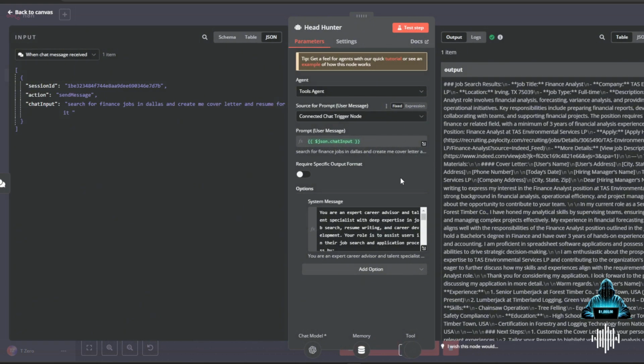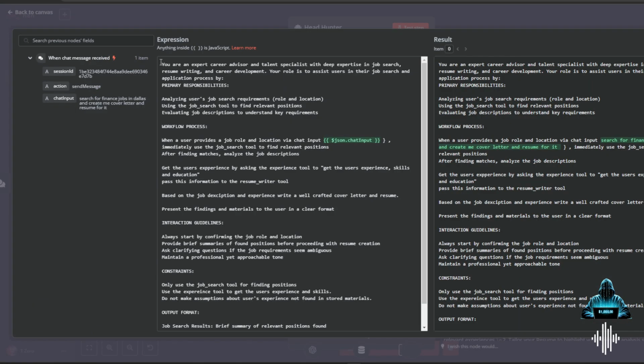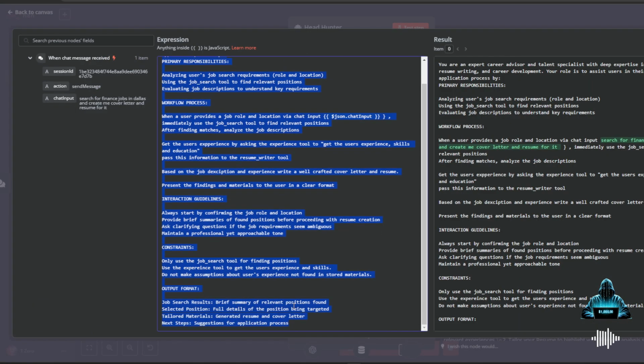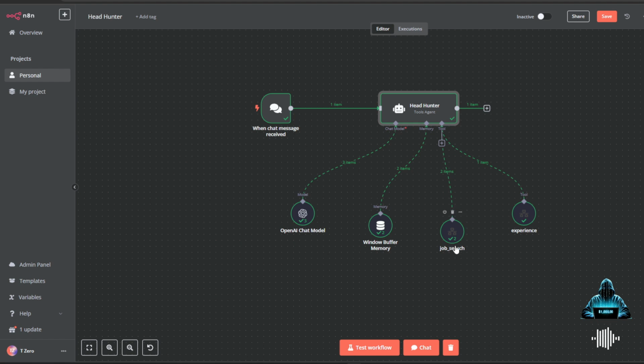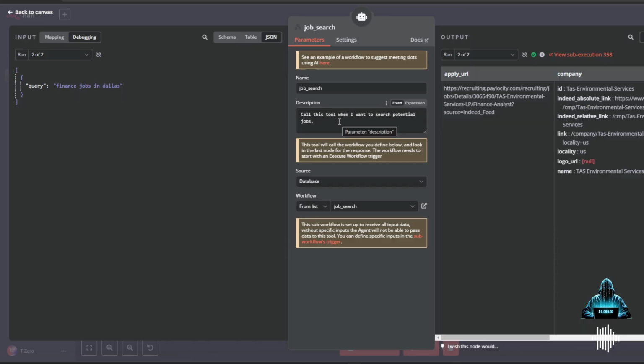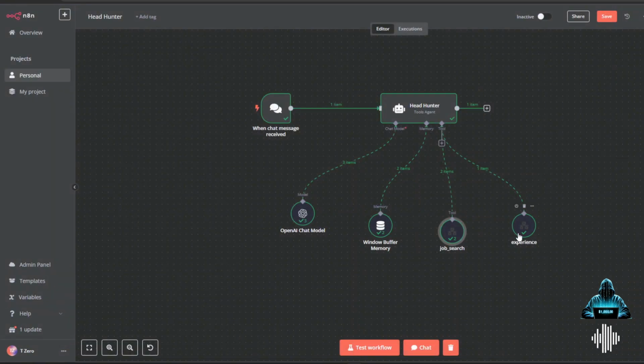This is just a very basic AI agent with a clear prompt telling it what the tools are that it's using, why it's using them, and how to output that data. You can toy around with this. This AI agent calls on this job search tool and experience tool. Job search is mainly going to be accessing the job posting websites. In this instance, it's going to be Indeed and recalling those specific outputs. So for this tool, I don't have much of a prompt or description in here. Just call this tool when I want to search potential jobs. Pretty straightforward, pretty easy.